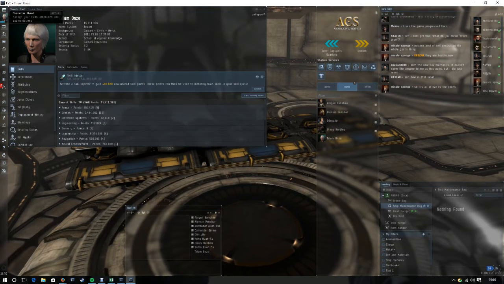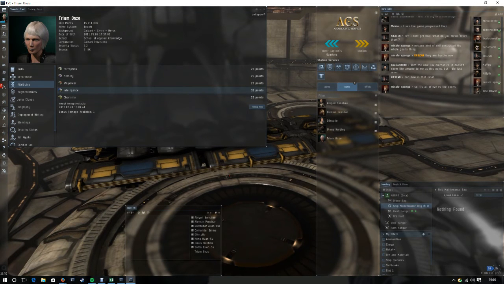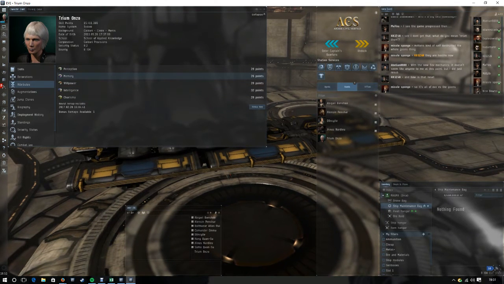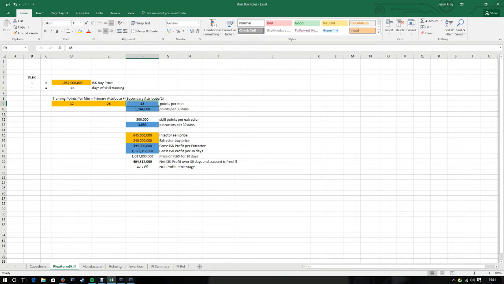So go back to the character and let's have a look at the attributes. Our intelligence on this character is 32 and our memory is 26. So if we go back to the spreadsheet, 32, 26. So it's 32 plus half of the secondary attribute, which is 13, which gives us 45 points per minute.